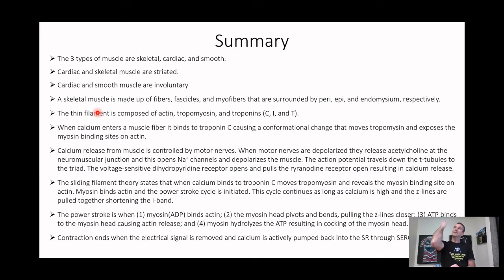It can only release actin when it binds to that high energy molecule ATP. When it binds to ATP, it releases the actin, and then it breaks the ATP molecule down to allow it to recock, or re-extend itself. Now it's ready to go again. If calcium's still there, the binding site is still open, so it's going to bind again, power stroke, release ADP, get new ATP, release the actin, break it, and come back up.